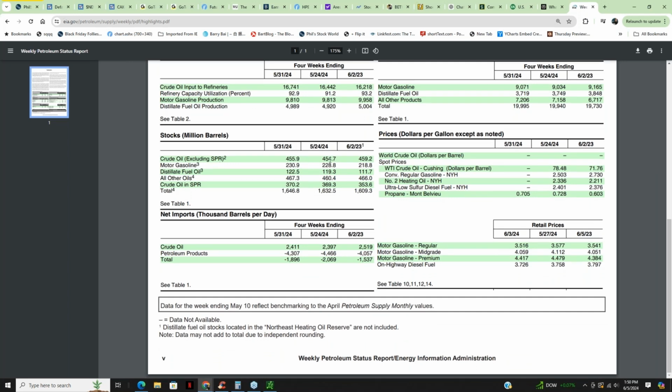So oil went from 4.7 to 5.5, so that's up 1.2. Gasoline went from 8.8 to 30.9, that's 2.1. Distillate went from 9.3 to 22.5, that's 3.2. These are all pluses. Look at all other oils. This is horrifying. All other oils, the stuff they don't count and you don't see in the headlines, went from 60.4 to 67.3, a 7 million barrel build in the stuff that you don't look at. Even the Strategic Petroleum Reserve added barrels, which should have come out of inventory somewhere.